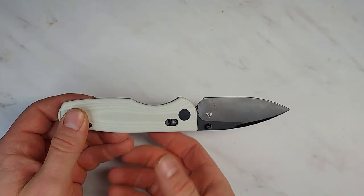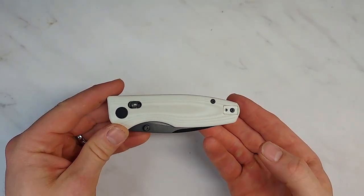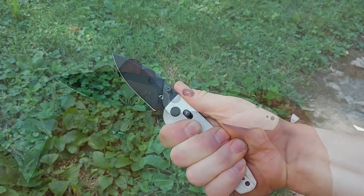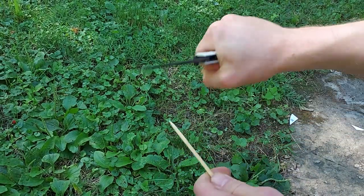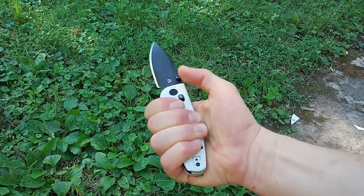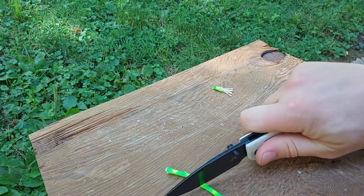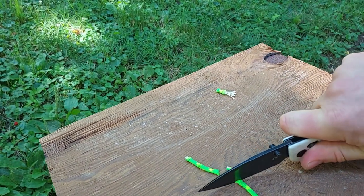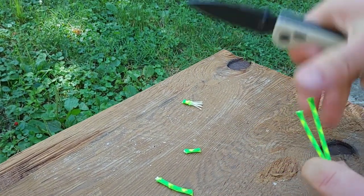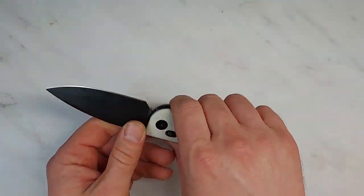Decent looks, even though the profile is kind of odd — we'll get into why that is in a minute. How does this knife work? Well, I've already kind of started telling you that it works really well. Edge holding on this was spectacular — 450 cuts and this was still very sharp. I didn't take this edge to failure in my testing because it was so good, and once I get over 400 or so I usually don't because that's amazing edge holding. Cutting on a flat surface is quite good, there's enough belly in that blade to get the job done. Cutting rope is quite good — there's enough straightness there and enough finger choil so that your hand naturally rotates to get through the rope.